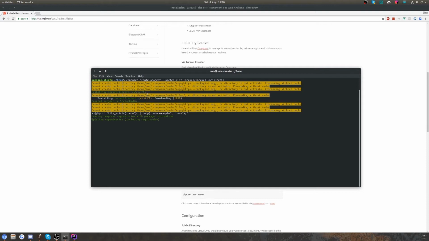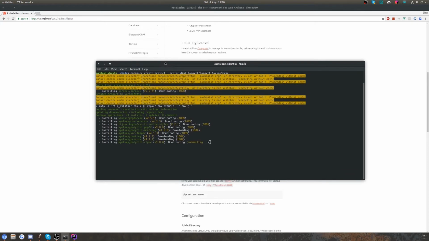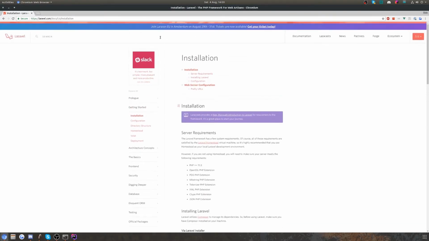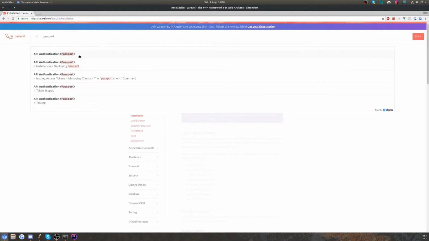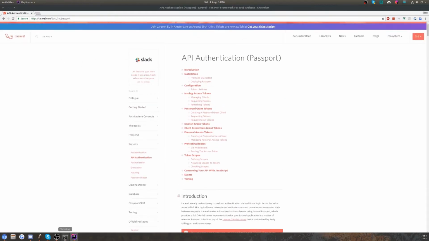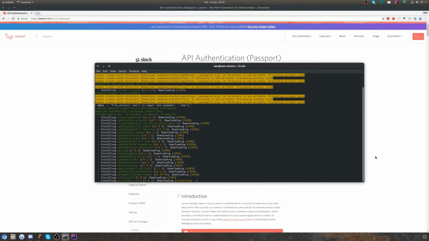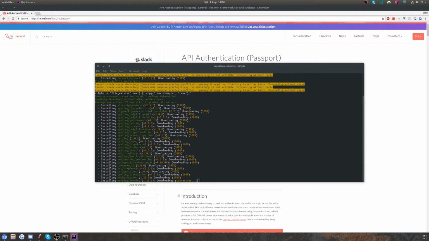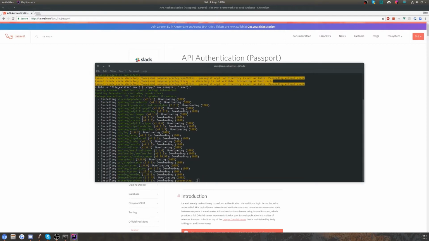Okay, something's messed up for me. Or not? I have no idea. Okay, that's installing. One of the things we're going to be using is Laravel Passport. You guys have seen my tutorial on this, but the setup process we went for in that tutorial, we're going to have to go for on this one. I need to touch on those anyway because we kind of need to use the API.